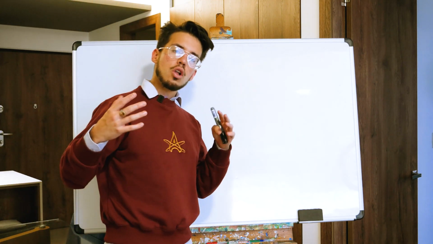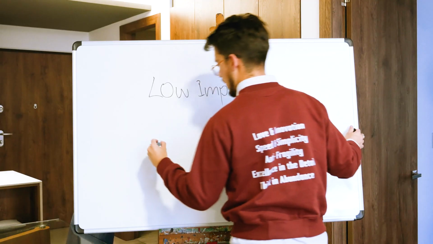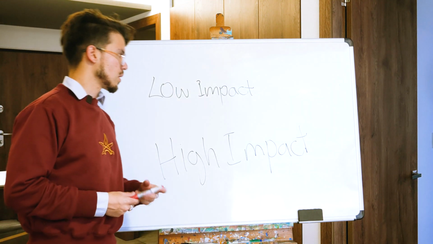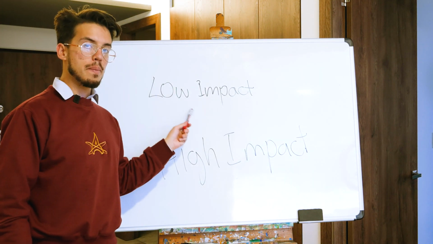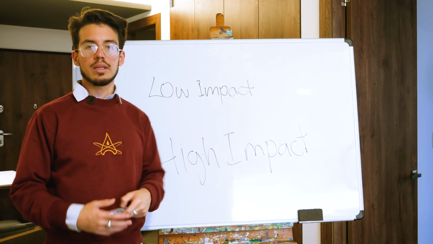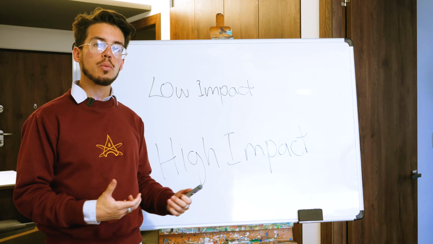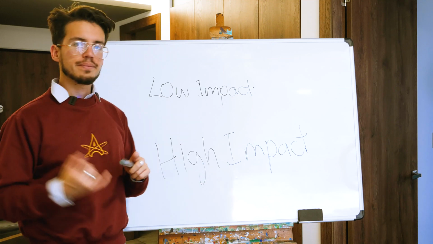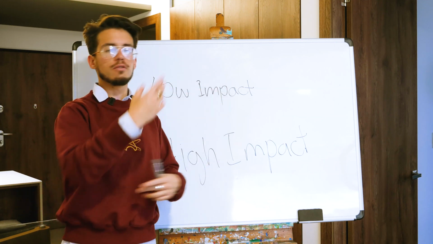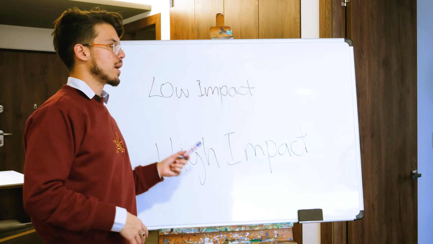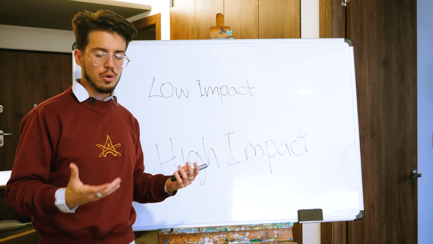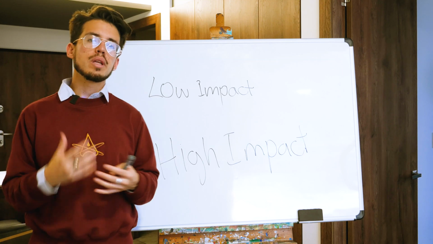We're gonna talk about low impact activities and high. And it's super important that when you're doing social media, you understand the difference between low impact activities and high impact activities. I'm gonna outline briefly what are low impact activities and things that actually don't move the needle so much, at least in 2024, which are hashtags, follows and unfollows, like going to an account and following for the sake of following, trying to get the best posting time. Those are good and important factors, but they don't move the needle as much.